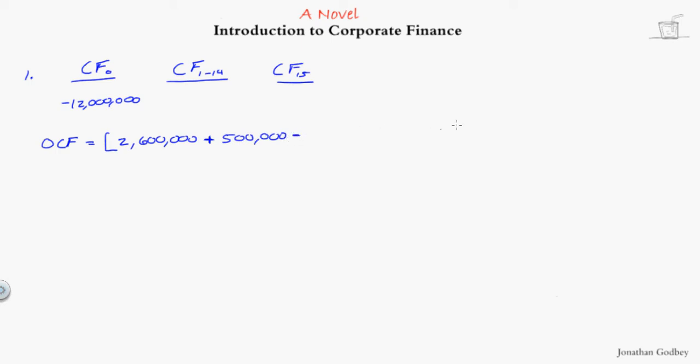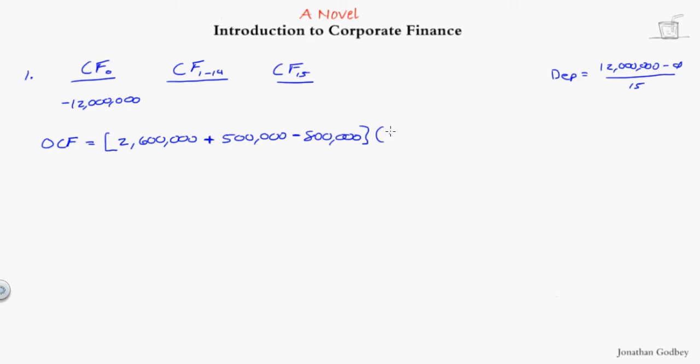Now subtract depreciation. Well, what's depreciation? We're always going to use straight line depreciation because it's easier. In the real world, you would use whatever is appropriate, but we don't want to get bogged down with calculating depreciation, so we do it the easiest way possible. You have the cost of the equipment fully installed minus the salvage value. In this case, it says we're going to fully depreciate it and remove it at no cost or no value, and it's over a 15-year life, so that's $800,000 in depreciation.